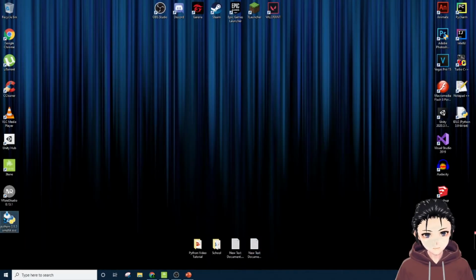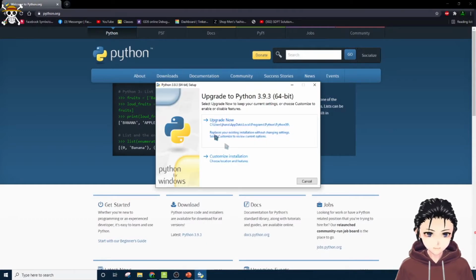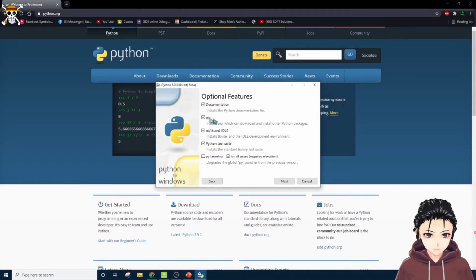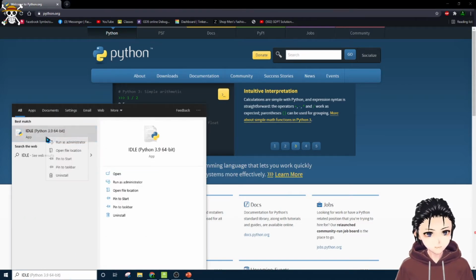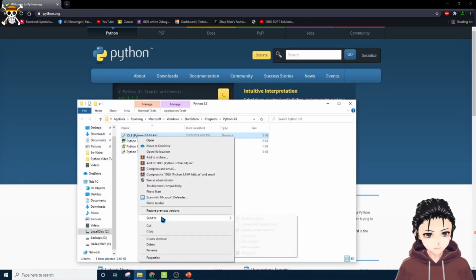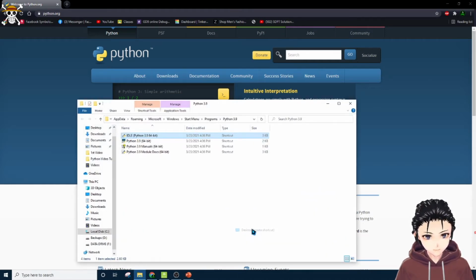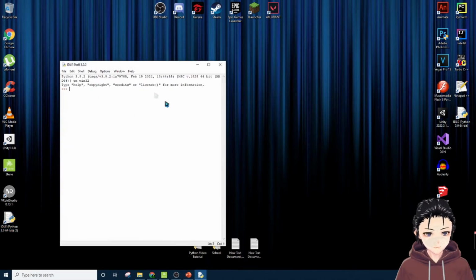Go to desktop. Then, open natin yung installer. So, dahil installed na siya sa desktop ko, pakita ko na lang ang custom installations. Ayan. Check nyo na lang din. So, after you install, you can search IDLE, then open file location, send natin siya sa desktop for shortcut, then you can open it now. That's it. Pwede ka na mag-run ng Python.